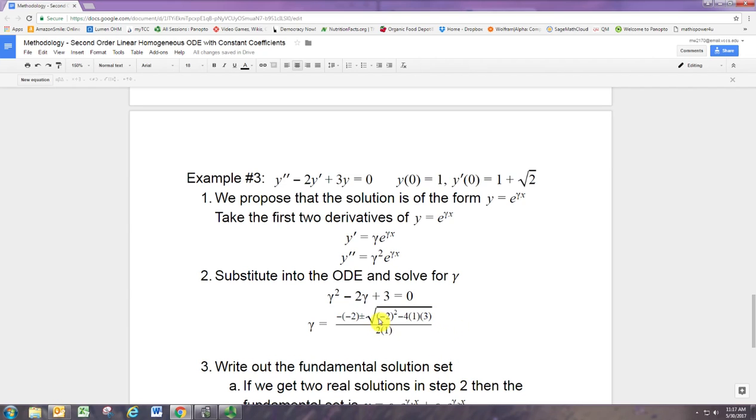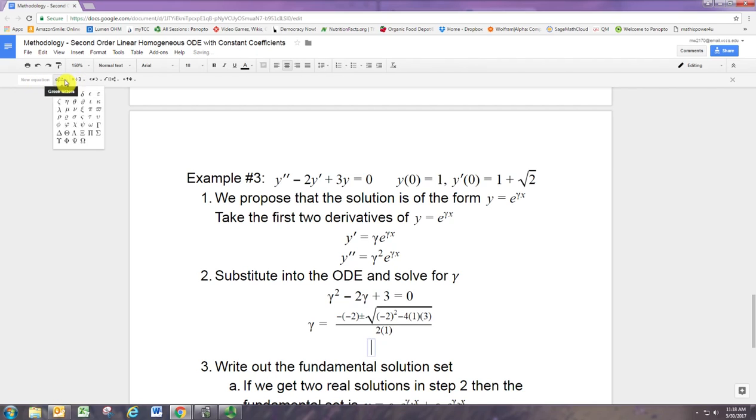And what's going to happen here is we're going to get a negative inside the square root, which is going to lead to the complex solutions. But you might have two real numbers that come out and you just can't factor because they're not rational numbers. And so you have to end up getting it this way. So you definitely want to have this in the back of your mind as the alternative to factoring.